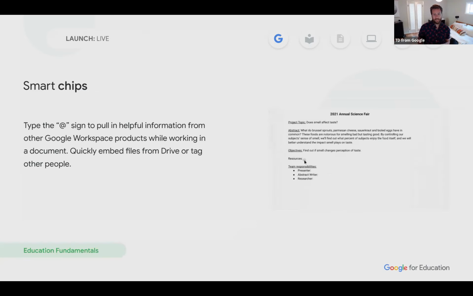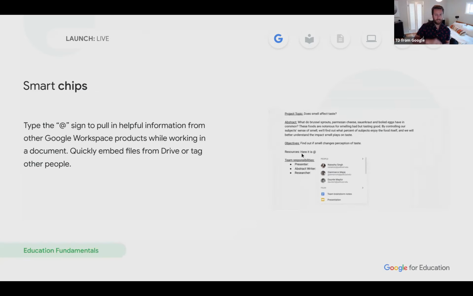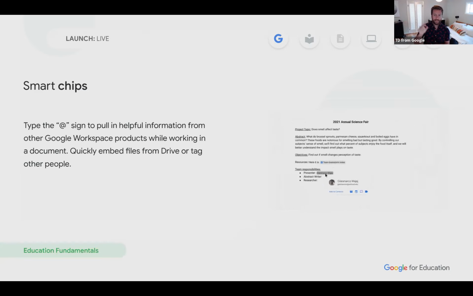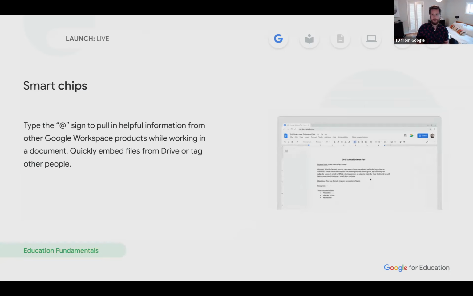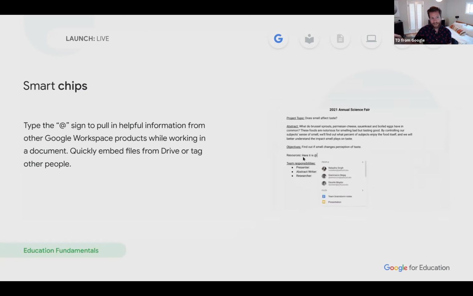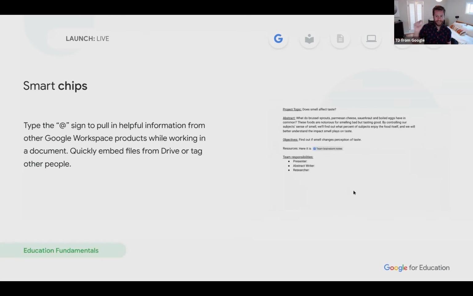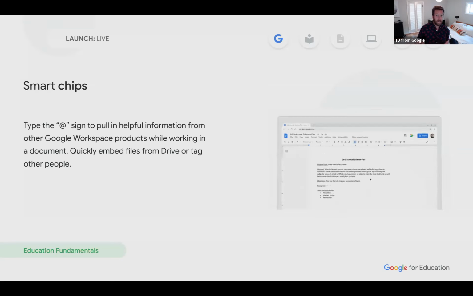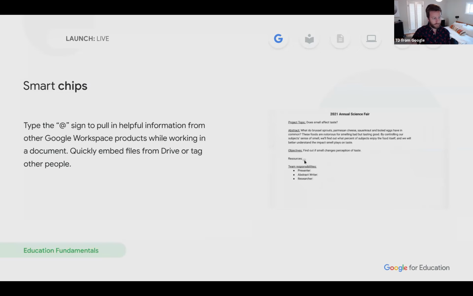Smart chips are literally like when you hit an @ and things pop up in Google. So now the @ applies to both other users in your domain and actual documents in your domain that you're able to add as little links within the document themselves. Instead of going to the document, hitting copy on the link, and then having to Control K or paste into a document, you'll just be able to add them right then and there, as well as not having to comment people in, but actually add people into a doc.